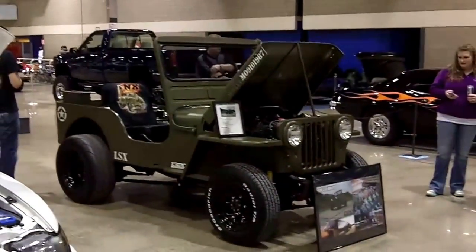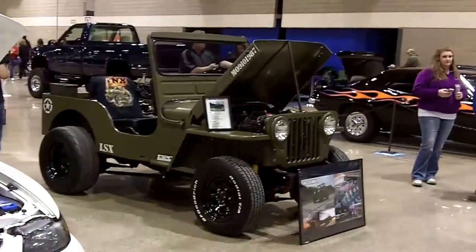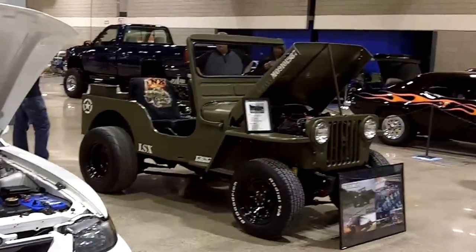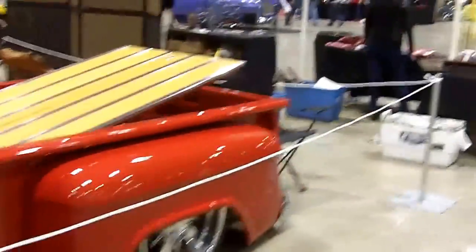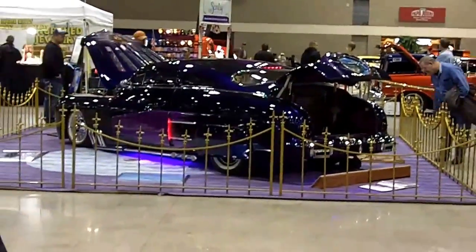See that Jeep right there? That thing will rip her arms out of the socket. That's the one that was on YouTube and beating up Corvettes and all this stuff. The guy's out of Missouri, and of course he's getting ready to open a motorcycle shop, so you know who he needs to be talking to. Yeah, that'd be your old pal Cadillac Joe D. He'll be calling next week. That's a beautiful thing. Always glad to help people out getting into the industry, especially somebody that has a Jeep like that you can't miss.